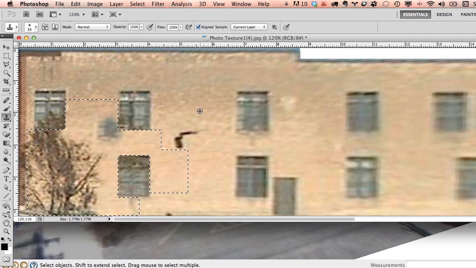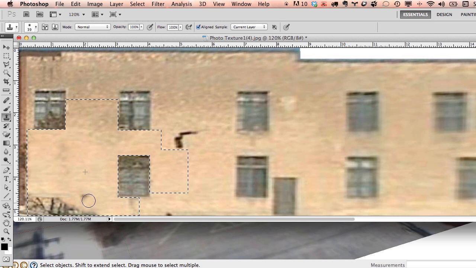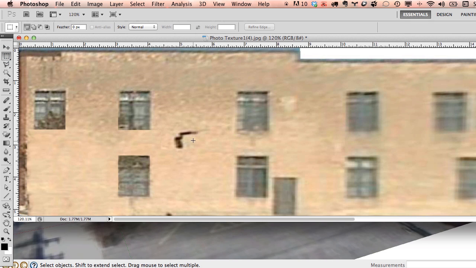And you know, right here, whoops, you got to be careful because you may end up redrawing a window that you don't want. And I found out it's sometimes easier, you have to keep going back and resampling. So I'll paint a little bit, come back here, resample, paint a little bit, come back here, resample. You can even sample areas that are in your selected area. And let's deselect that. This spot here is a little bit easier to clone out because I don't really need to mask anything.